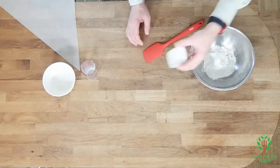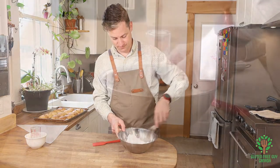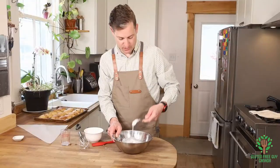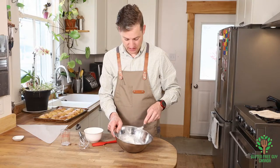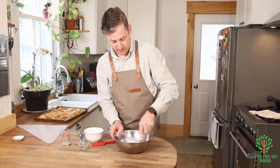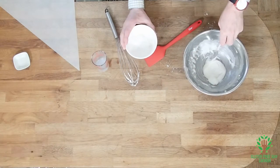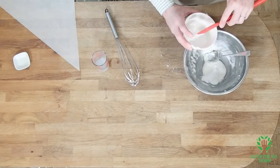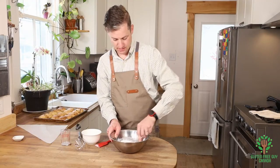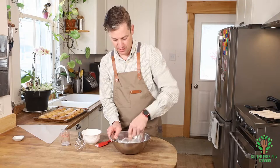Add our ingredients. That's almost perfect. You want it so that when you run your spoon through it, it's gonna hold its shape. It's not just gonna ooze back into what it was. And you can see that it's almost there. It's melting a little tiny bit. So I'm gonna add just a little tiny bit more. Probably that much. Okay. Stir. That looks pretty good. I'm happy with that.